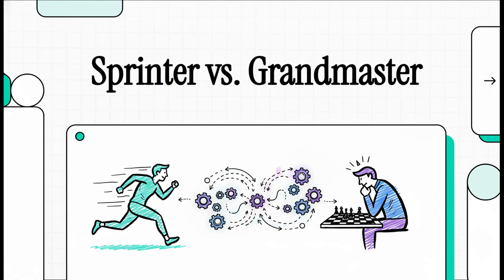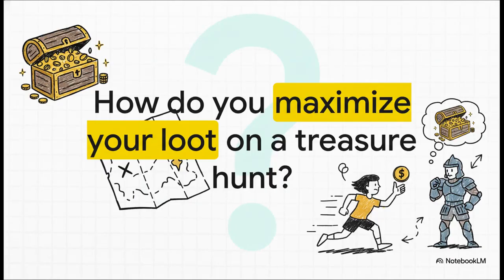Welcome to The Explainer. All right, today we're jumping headfirst into the world of algorithms. We're going to meet two, let's call them problem-solving champions with totally different styles, the sprinter and the grandmaster. So, picture this. It's a classic optimization problem, right? And it sets the stage perfectly for the two big strategies we're looking at today, the greedy approach and dynamic programming. These are our two champions, each with a completely different way of tackling a challenge.